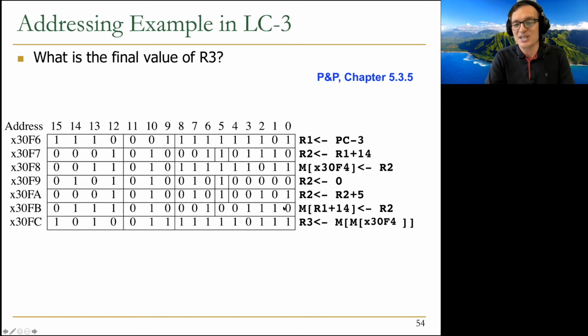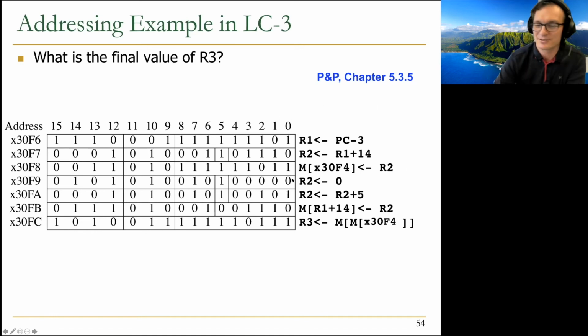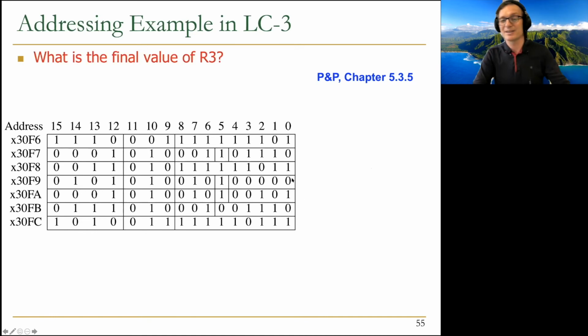Essentially, you're given this machine code, let's say. Somebody may ask, what is the final value of R3? In fact, they may not even give this part over here on the right clearly. This is actually for our help. So you're given this machine code, and the question may be, what is the final value of R3? And a lot of people actually do this in their lives when they're doing security analysis, for example. They may reverse engineer code like this.